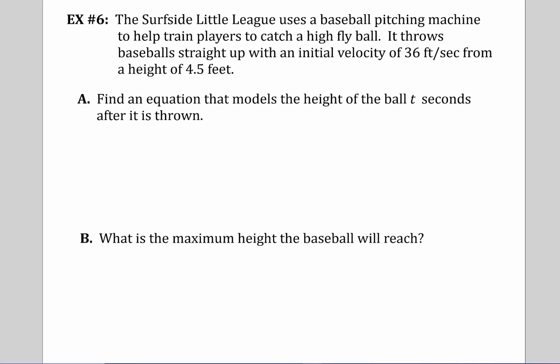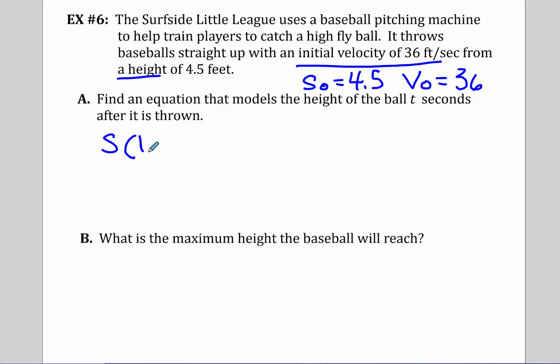And then here's one, our last one. Now we have 2 more. Okay, this is a long lesson. So here, the Surfside Little League uses a baseball pitching machine. It helps train players to catch a high fly ball. It throws baseballs straight up with an initial velocity, there it is, initial velocity, 36 feet per second. From a height, this is my initial height, of 4.5 feet.